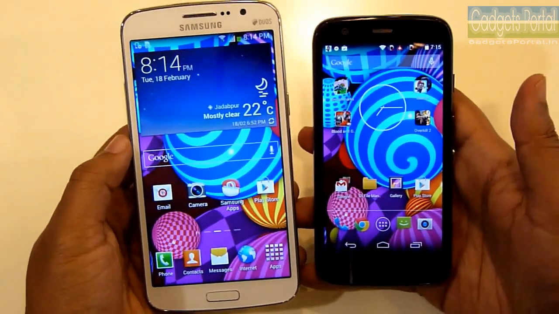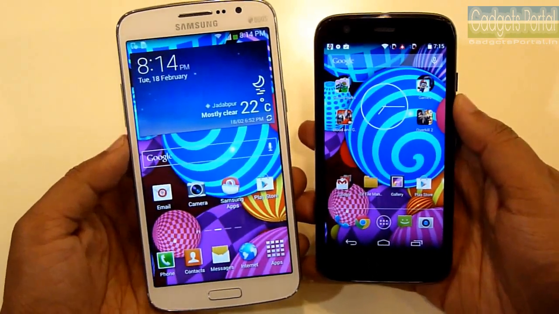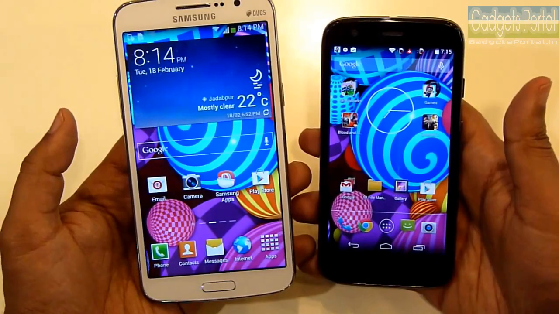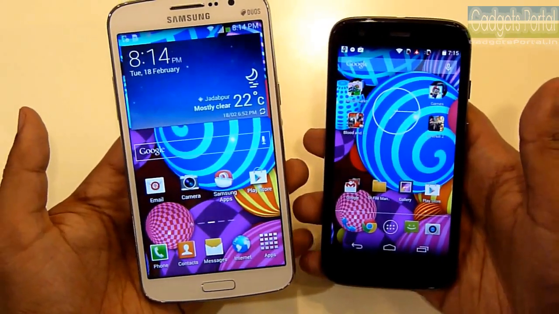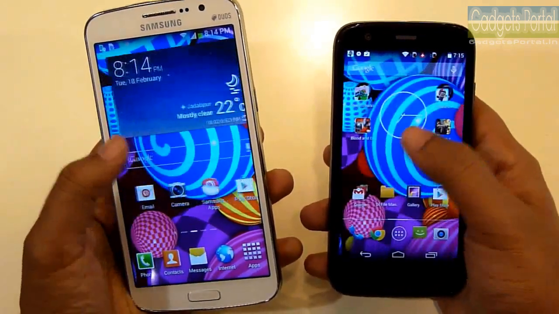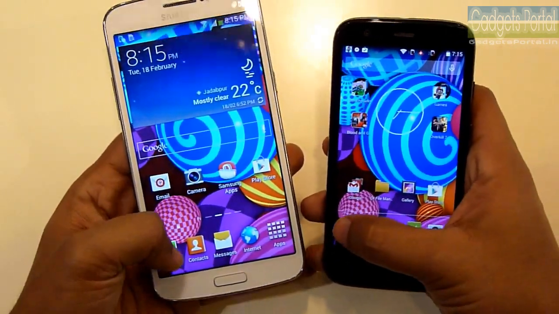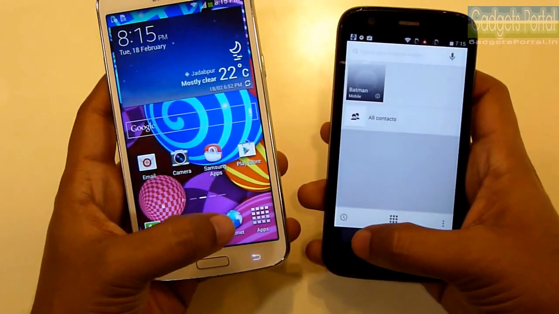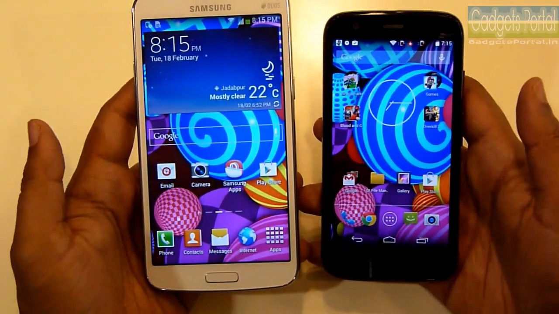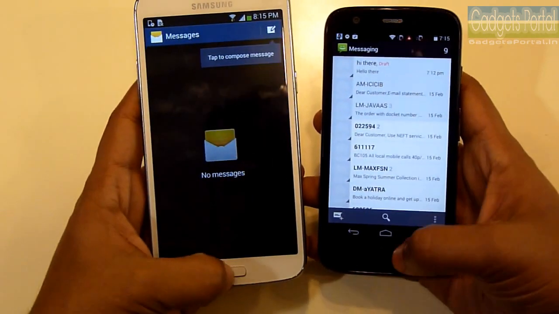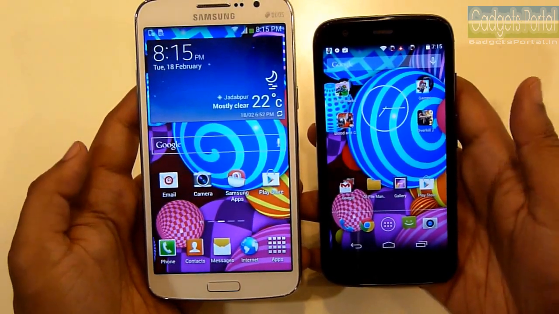Now on paper both of these smartphones have got the same processing power, but because of the extra added features on the Grand 2, Moto G is much faster than Grand 2 in the user interface. Applications open much quicker compared to Grand 2, and in fact this is not an issue with the Grand 2 only. Flagship phones like Note 3 and S4 also face this type of lagging issue on the TouchWiz user interface. Stock Android devices are always very fast, so you should not blame Samsung for this.